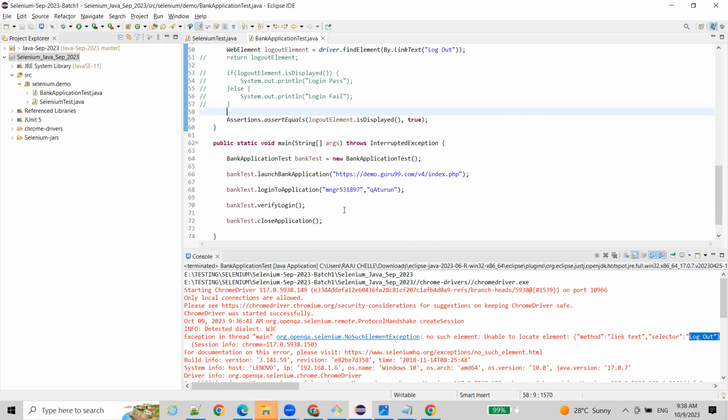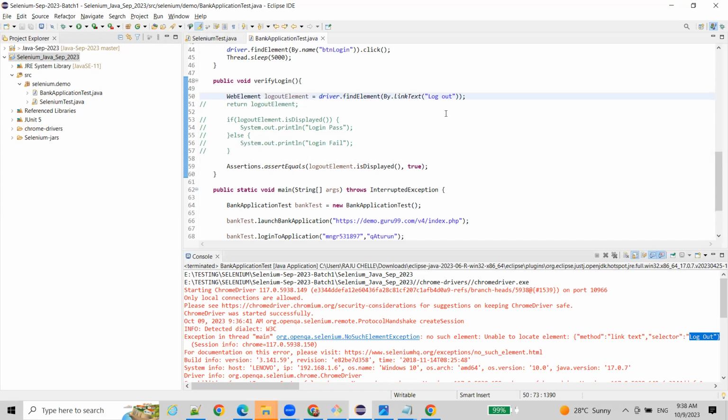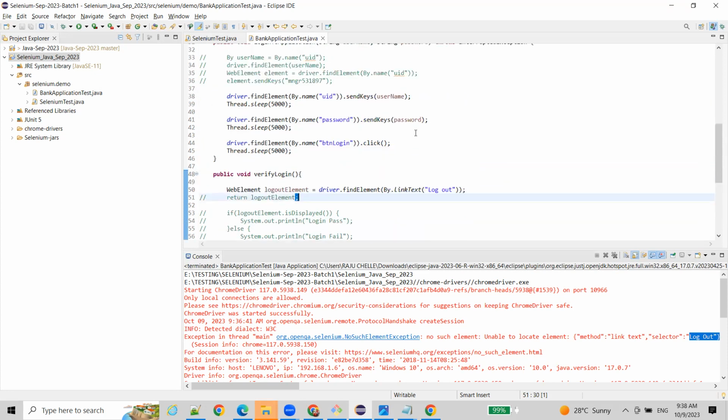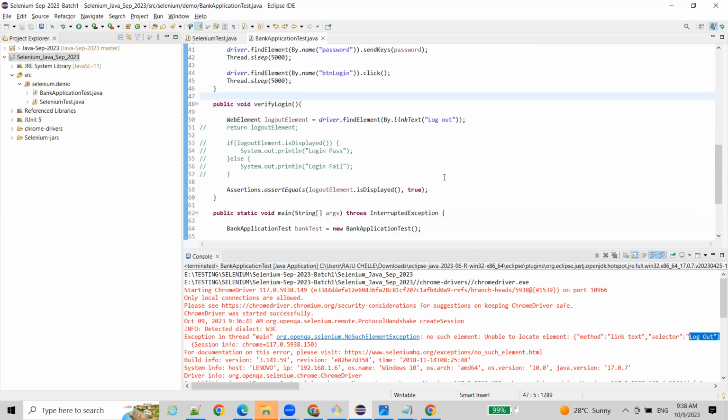If you want to perform some action on the browser, first you have to identify the elements in the browser, and then perform the action. In this application, these are very basic locators, basic identifiers. That is the reason you are able to automate very simply. If you take complex applications, it is not that easy to identify the elements uniquely. You need to write complex locators using CSS selector and XPath.